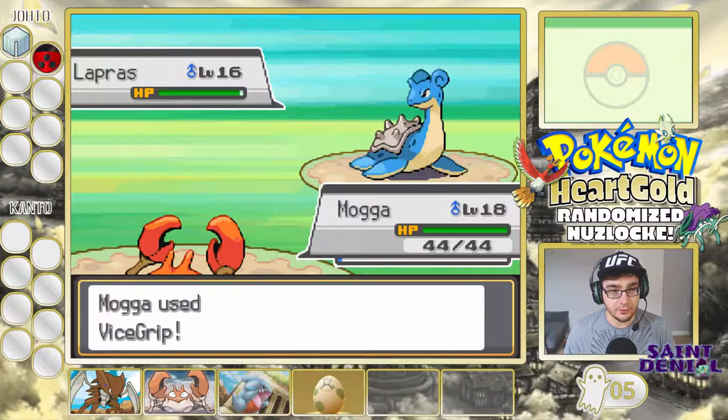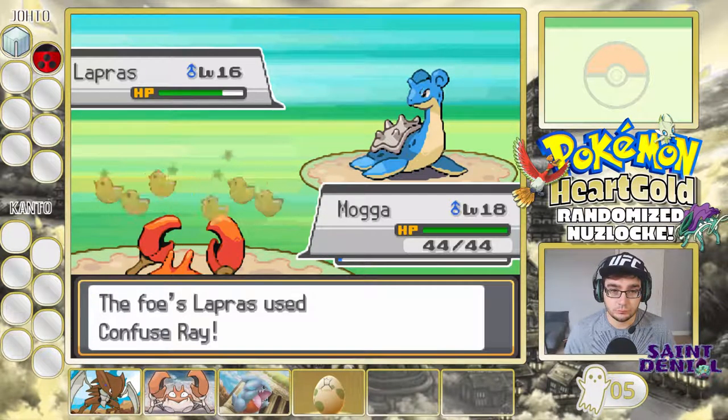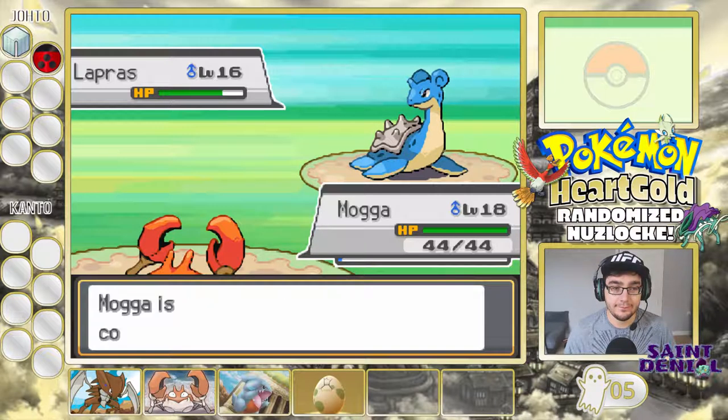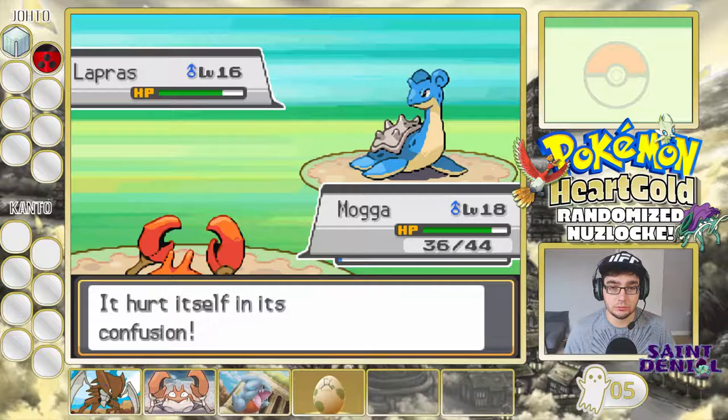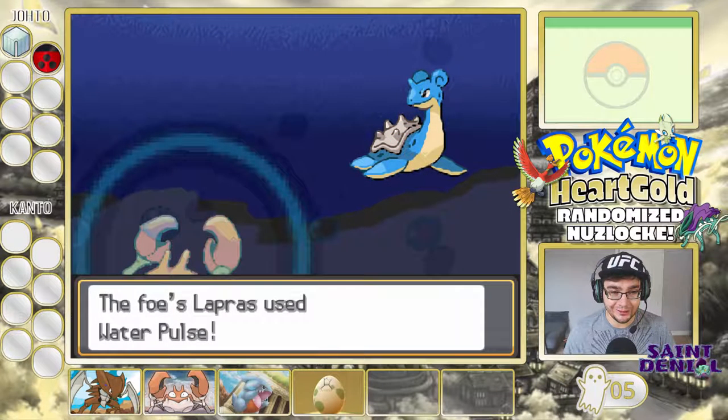I'm going to hit with Vice Grip. That's good for me. Goes for Confuse Ray. Oh, man. Come on, get through it. Oh. We'll go for Vice Grip again. Now Water Pulse. We're eating that up.